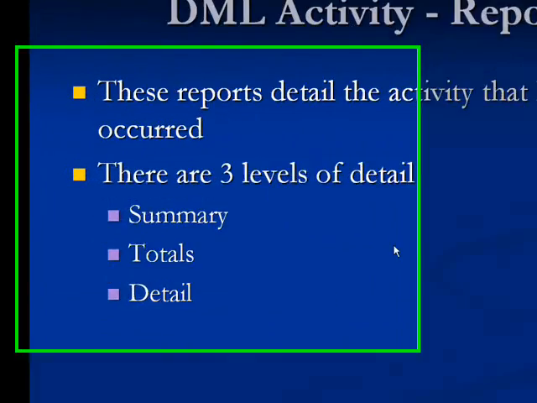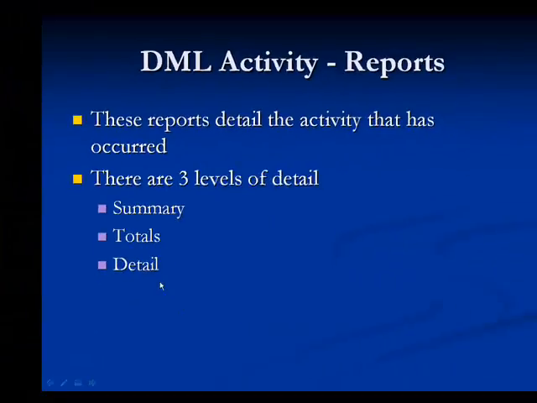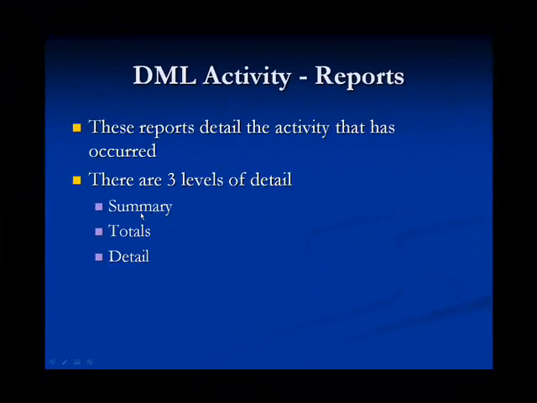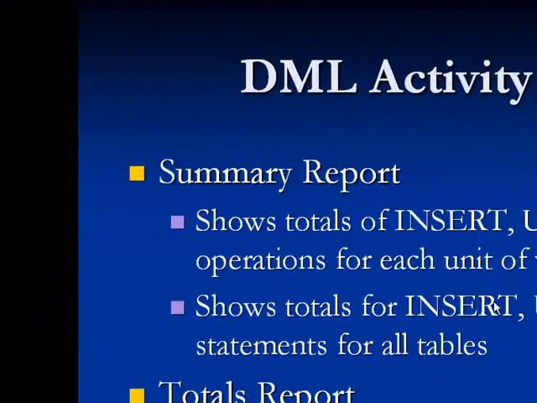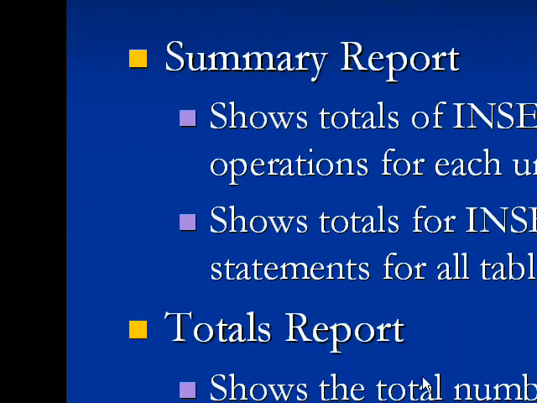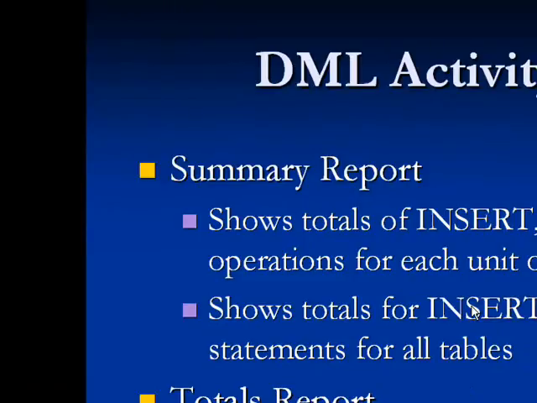So as shown in this slide, we have just seen the detailed DML activity report. Now let's check out the other two options, the summary and totals. We'll see how a summary DML activity report will look. Basically this summary report will just show the total of insert, update or delete operations that have happened on a table for the period of time which we have selected. The totals report will also show the same information. We'll check it in the mainframe, to see how it looks.